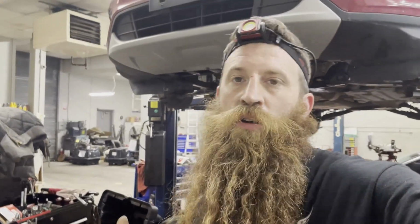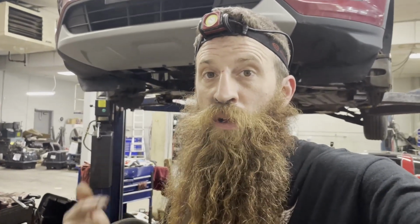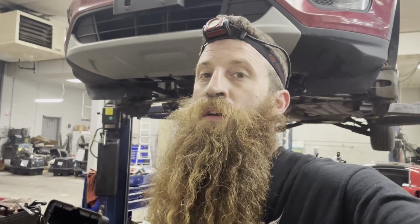All right, I got an hour in putting it back in, and I got all the hard stuff done. Motor and tranny's mated, bell housing bolts are in, torque converter bolts are in, and the top mount is hung. And I just have the easy stuff left.